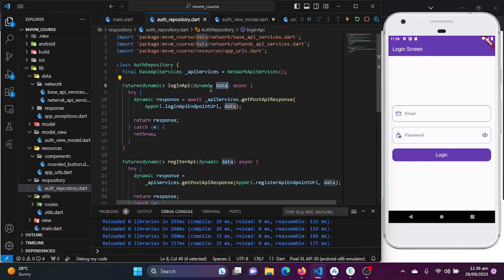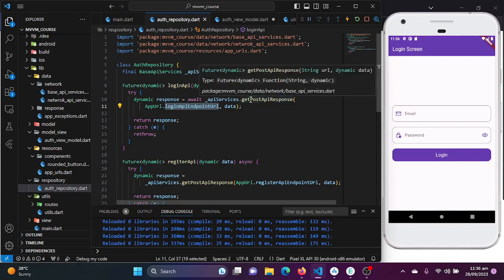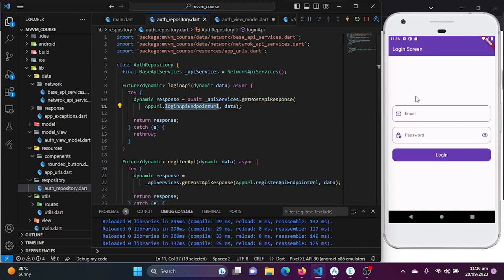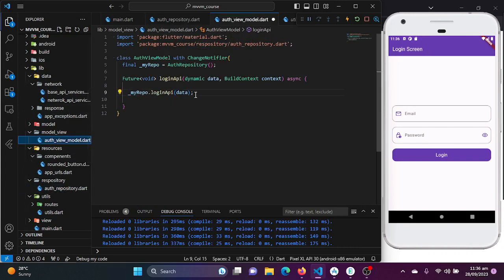And the data is coming in the auth repository, and again the data and the URL are being passed and sent to this get post API response from our network class, and it is hitting the API URL. So the API is sending the data to the server. Just see how we have connected all the classes one by one. This is the main concept to understand how everything is connected.